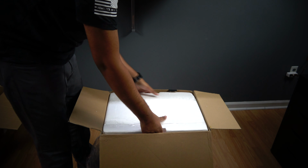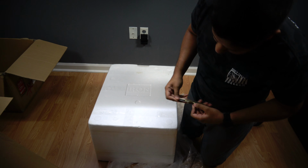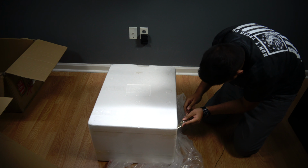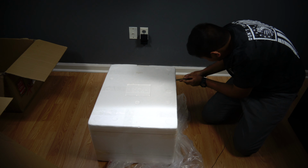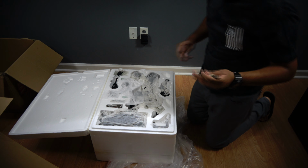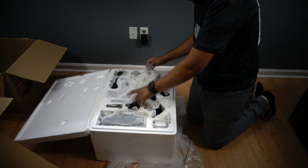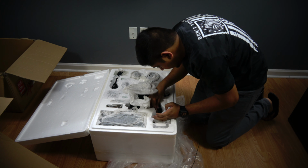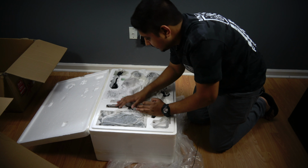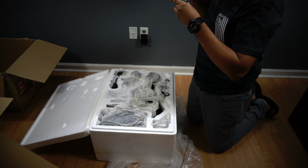So now getting this out is gonna be very hard. It's very heavy. All right, so here is the box. Well, the styrofoam packing. I really gotta be careful opening this up because I do know it's very fragile. Okay, so here we have it. There's two layers. First is the top one, which looks like Vader itself. Now, I'm thinking the base is gonna be on the bottom. So, as any collector would know, base first. I'm gonna take a quick picture of this so that when I box it back up, I know how it goes.